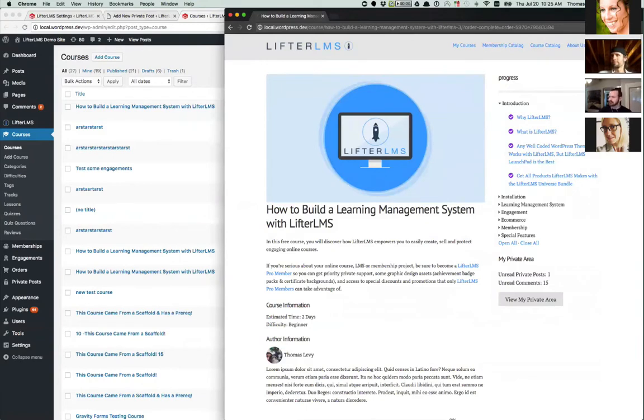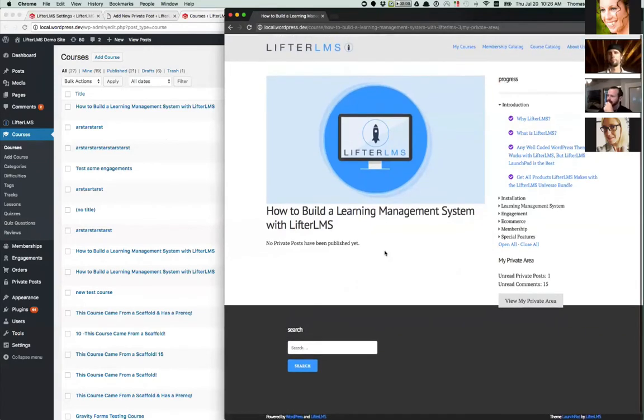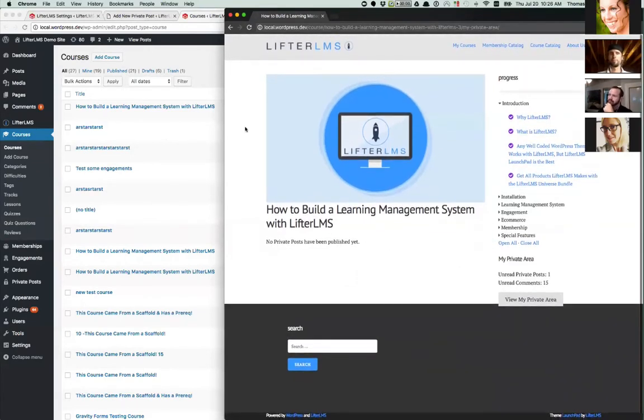I glazed over this really quickly, but we've got a new widget here. There are some fake numbers in here, but this is the information widget and the way your student can get into their private area. If I hadn't gone so quickly, you'd see that this widget didn't display anything previously, because this student wasn't enrolled in the course and couldn't access it. Now that I'm enrolled, I can view my private area. This looks very similar to a course, with the same kind of header and title, and it will list private posts once they're available.